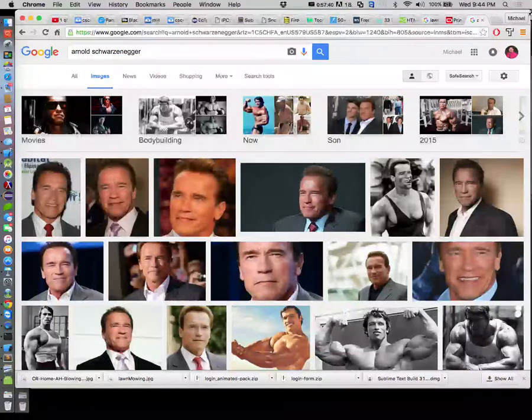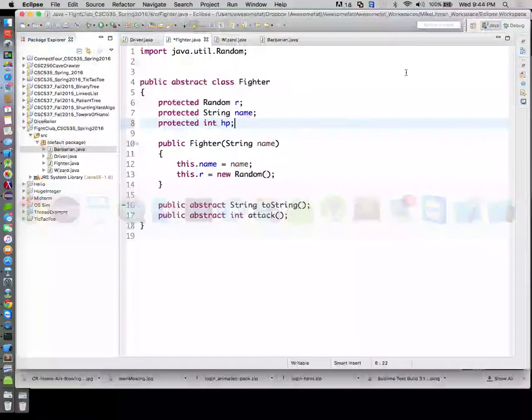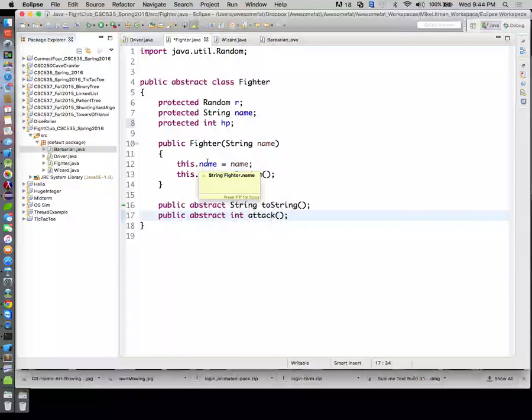So is Sylvester Stallone. Chuck Norris is tall, I think. We should actually have a Chuck Norris class in here. So we have Barbarian, Wizard, Chuck Norris. It's an instant win. The fight is over before it begins.